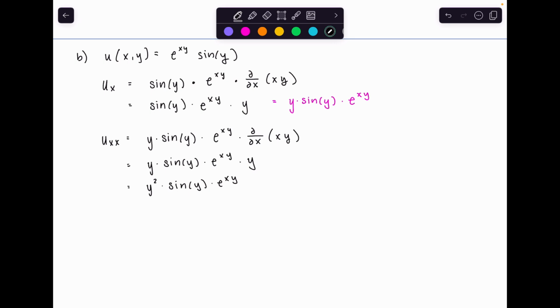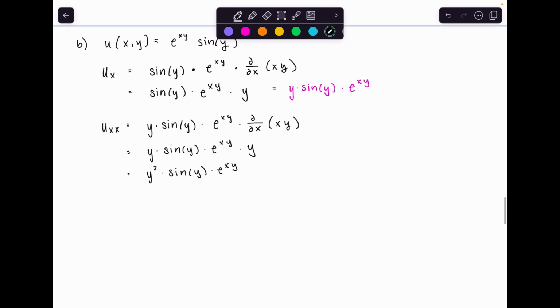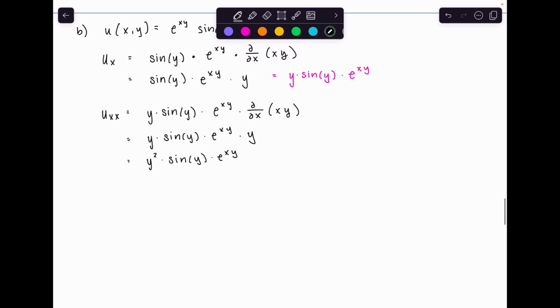So you can see if I tried to take third derivatives, it would not be pretty because you have a lot of y's going on here. So second derivative as far as we're going to go for this particular problem. If I'm asking you for higher partials, it'll be with nicer functions. But now let's try to find the other partial of this, now with respect to y. And this is where it gets kind of messy because we have three things that deal with y.